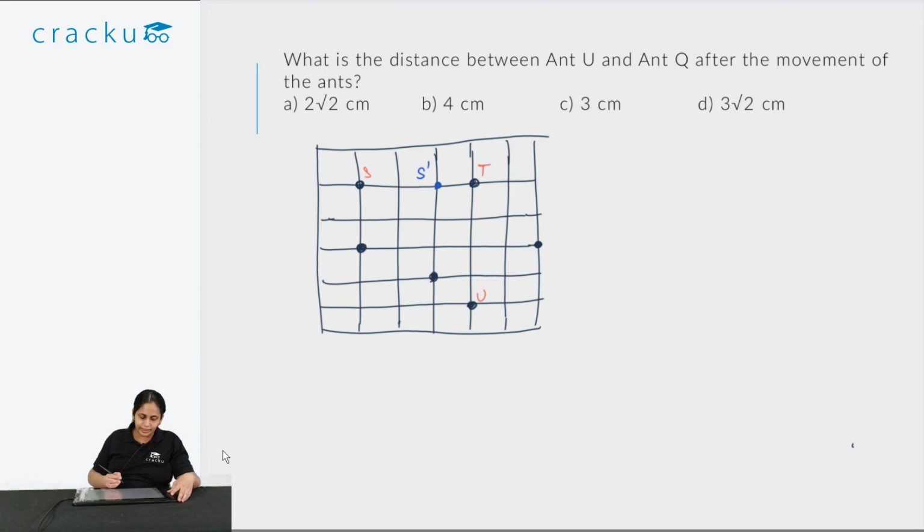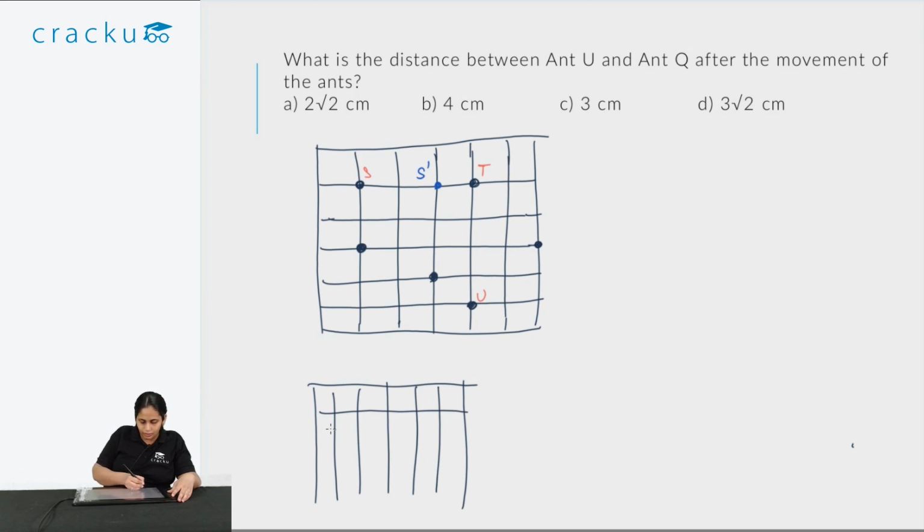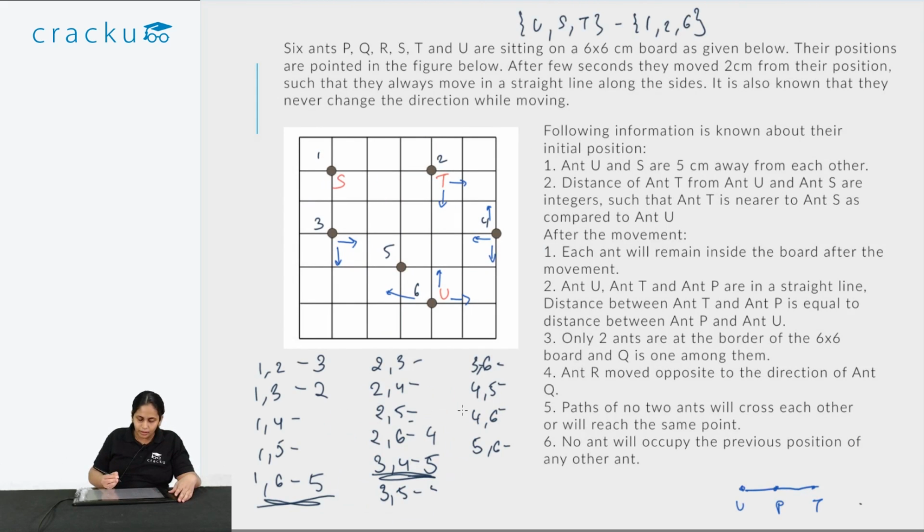If T moves right, what is the case? 2, 3, 4, 5, 6, 7. So if T moves right, the new position is over here. Then U cannot move right, because then the midpoint would be over here, and this guy has to move either inside or up or down. So in that case, we won't have anything midway between them. So if T moves right, U can't move right, so it can either move up or left.